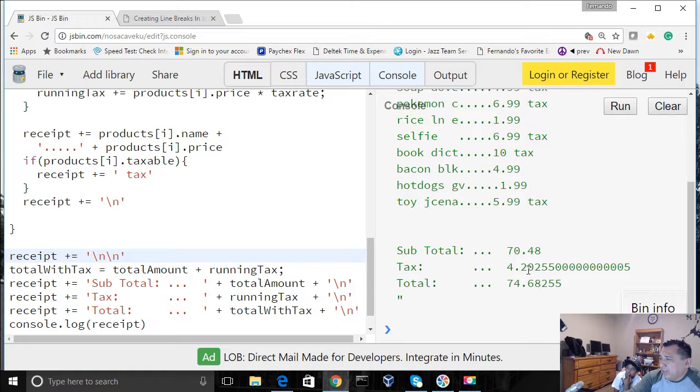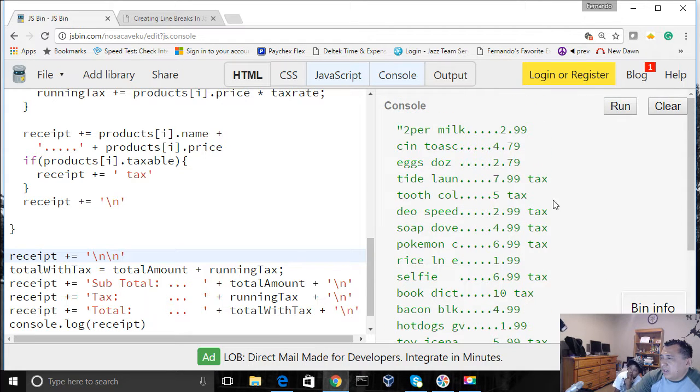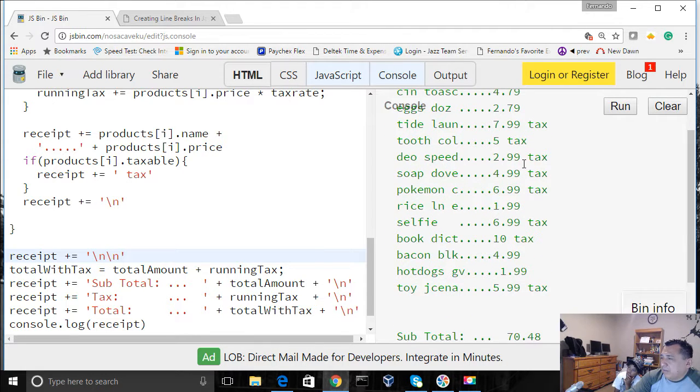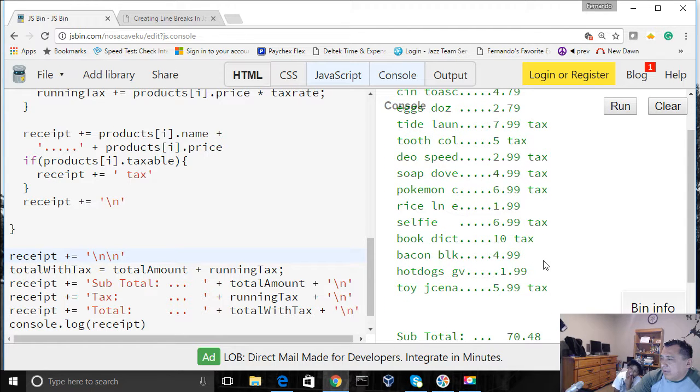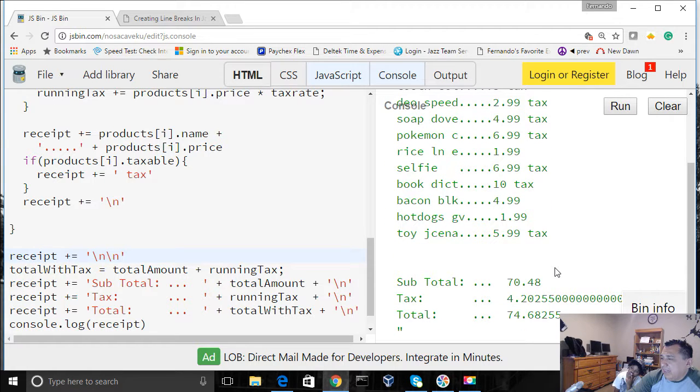So it's $4.20. Does that look right? So they tax that. That's about 40 cents and 20, 60. So if we take this 7, and that's 8, 8 and 3, 11, and 5, 16, and 7, 23, and 7, 30, and 10, 40. So 40 times 8.25. Yeah, that sounds about right.